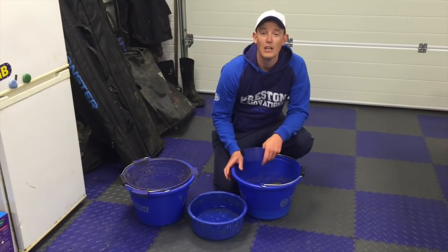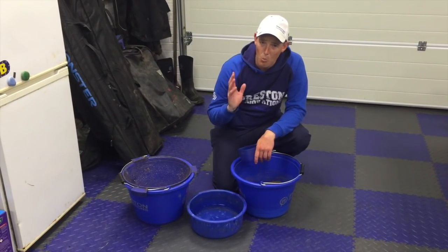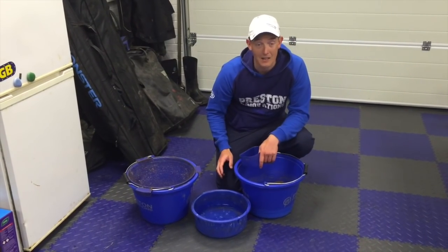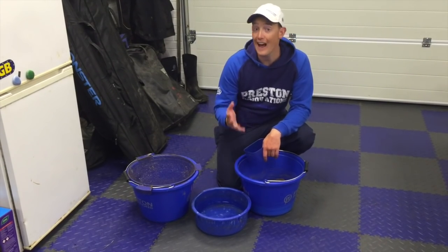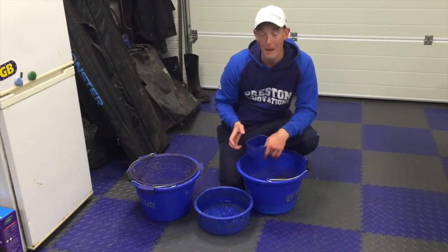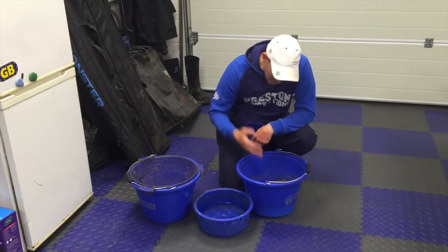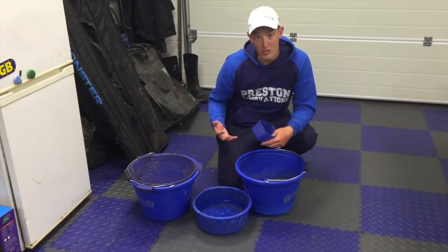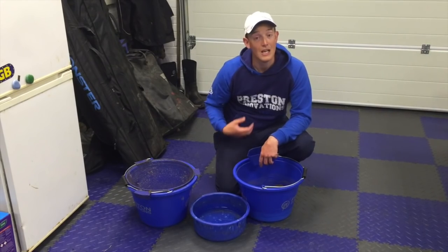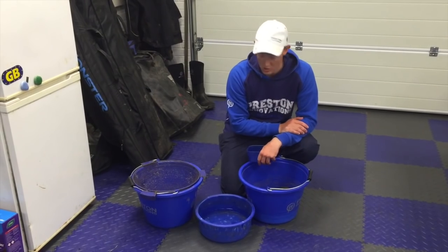When adding the water, you really need to think about it. I see so many people with a ground bait way too dry because they add a little bit of water, think it's about right, and then they're done. The first thing is to make sure you leave a full hour before you're going to use the ground bait. I tend to do it as soon as I get onto the bank. I get some water from the river or the lake and use that to mix the ground bait. When you mix it up without that time, it dries out while you're fishing and changes — it doesn't work in the same way.